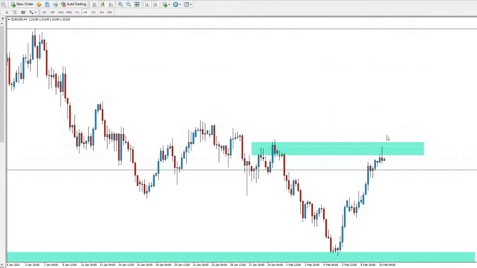But I do think we could be on our way down for this pair. Break above this level, could be seeing some false breakouts, or maybe price actually turning bullish overall and just another rally back to the upside. But at this point, it looks like we're holding at that level. Could be seeing a nice move to the downside.